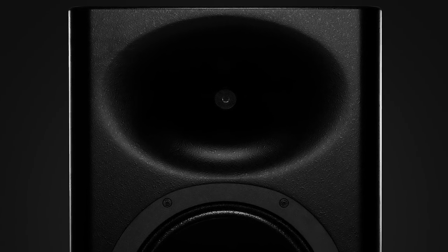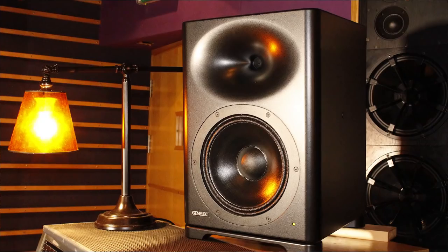We have a new method of building the directivity control waveguide and really integrating the high frequency driver into this system. I noticed that there are no sharp edges on these speakers at all — is that a specific design feature? Certainly, because we want to keep any sound-coloring diffraction effects away from this design. The deeper directivity control waveguide aids here quite a lot, and overall the off-axis responses for this design really do not have coloration effects at all — you have very systematic behavior.